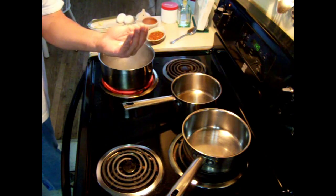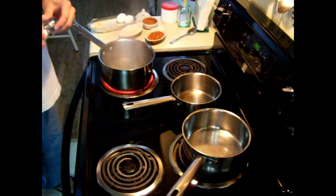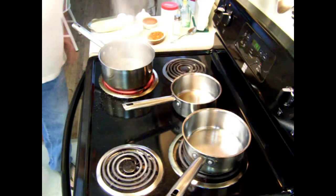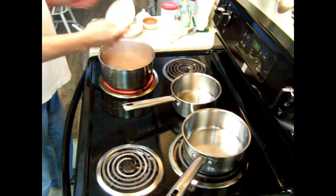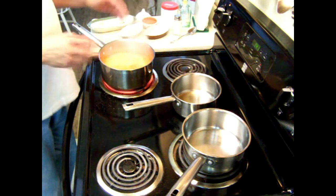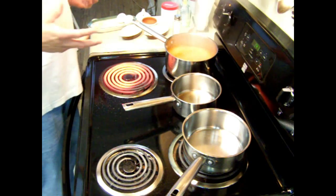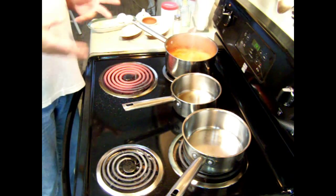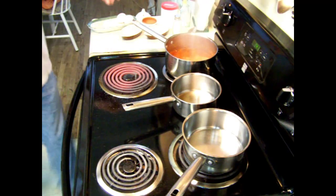First thing I want to do is add about a teaspoon of salt to your water — once again, it's four cups of water. I've got three big serving spoons of red chili — just put that in there. One thing I'm going to do with this chili is, once all the flour is cooked out, I'll put it in the blender and just puree it so it's really smooth. If you want it any smoother, you can probably run it through a sieve, but there's really no reason to. You want it to look homemade, not like a canned item.